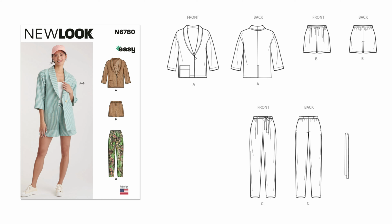I can't think of anything, but if I had to think of some patterns that can be similar to this, for view A, it could be Mimi G's unlined jacket, and I think that pattern number is Simplicity 8558. If I have to say that it's kind of a dupe, but Mimi G jacket does not have that loop. It does have two pockets in the front. It does also feature a drop shoulder. So it could be that pattern if you think about it.